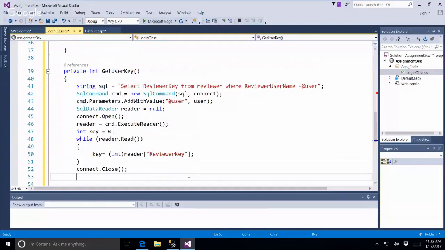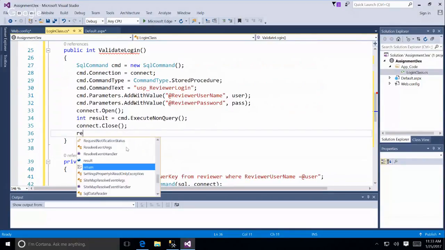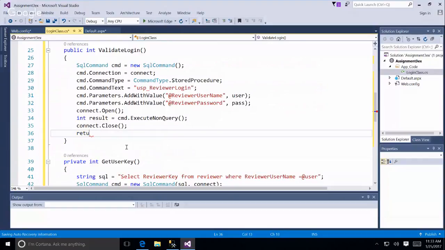Can you scroll back up to your validate login from it? Sure. One thing to add to that. I'm going to call one. It returns an int, right? So then I'm going to return that int. So what I'm actually going to just say is probably, let's do int key equals 0 again.